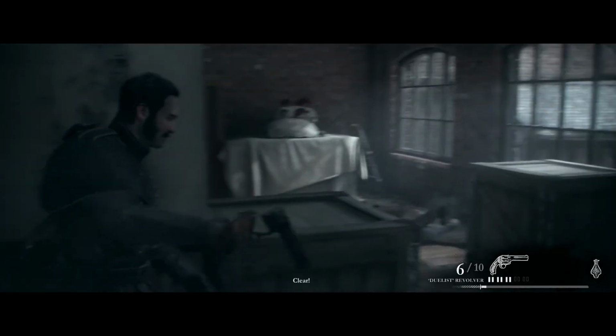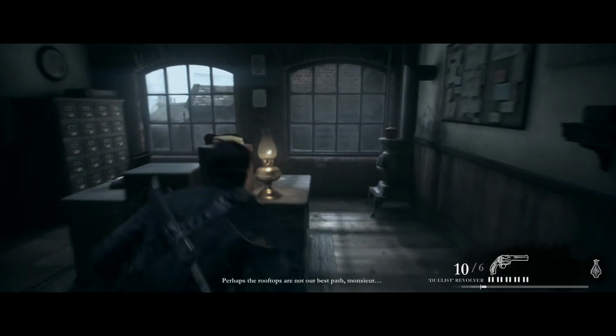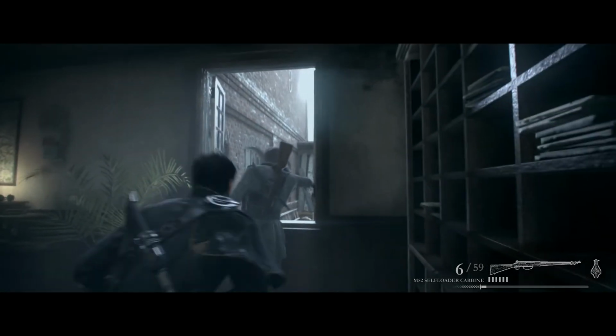Rebel down! Clear! Perhaps the rooftops are not our best path, monsieur. You may be right. We need to find another way to the hospital. Can we, like, go to them and then break their neck or something? Found a way out. So, with less noise. Oh. Thank you.